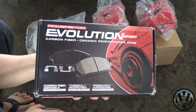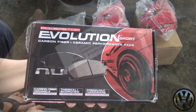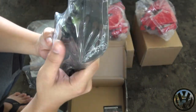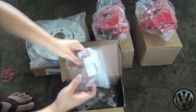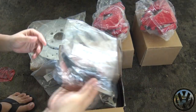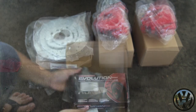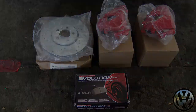Last is PowerStop's Z23 Evolution Sport Performance brake pads. Carbon fiber and ceramic infused pads. Four pads included. One of them is integrated with a pad wear sensor. Comes with a set of retaining springs, guide pin bushings, and some brake component lubricant. So let me get the steering knuckle setup off and I'll show you the different setups.